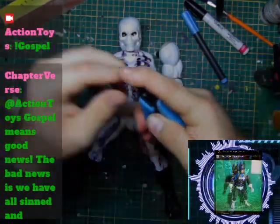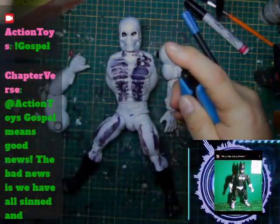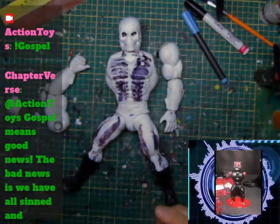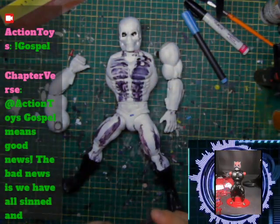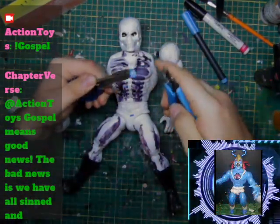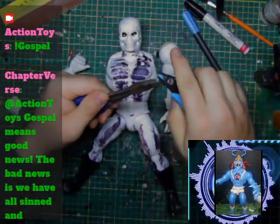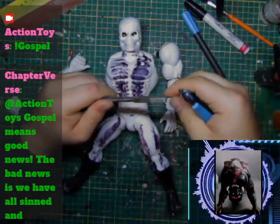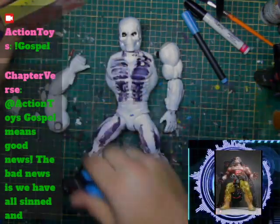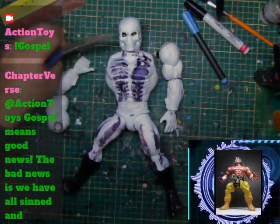Ow. The one time I used the good nippers. Head is recessed far more than it normally is.